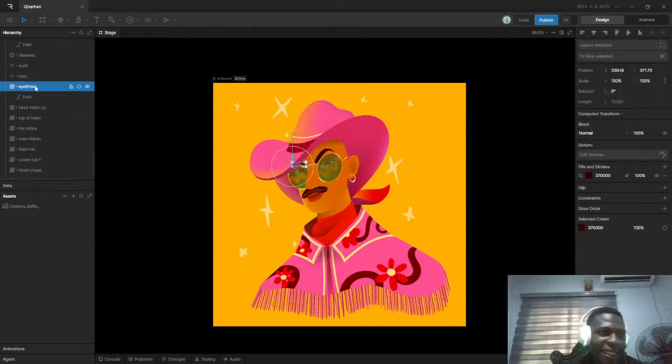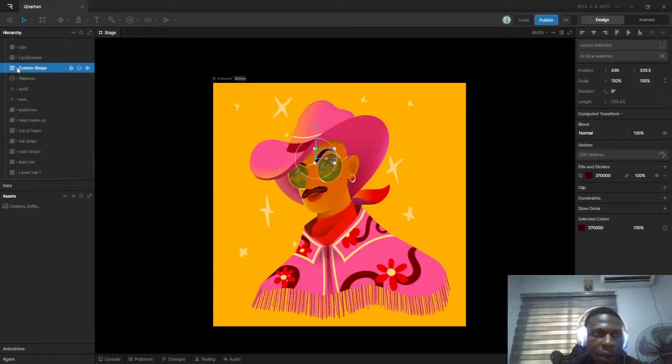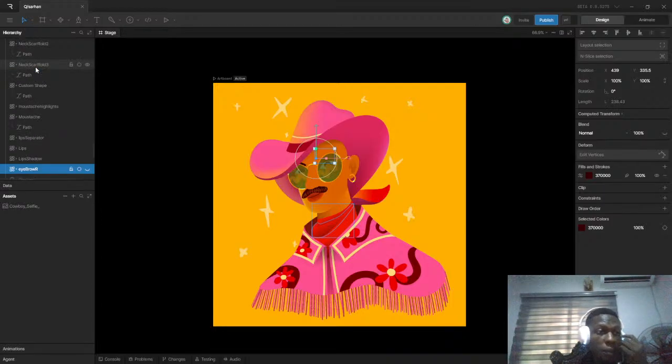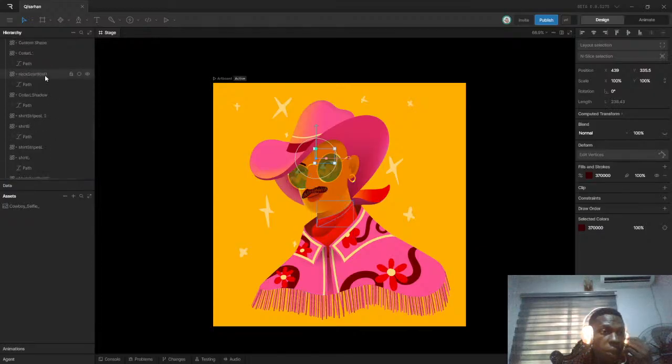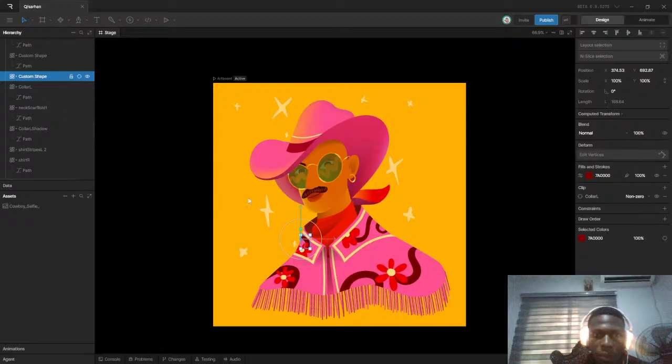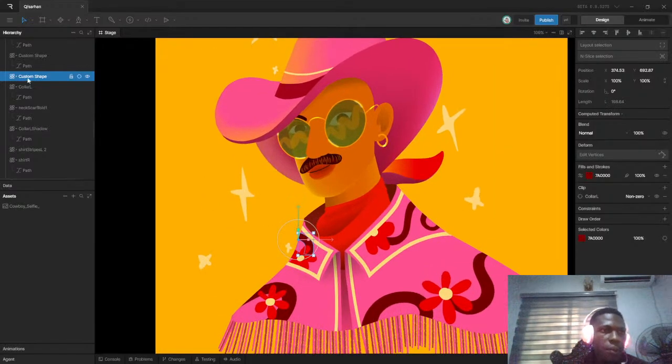Okay, so this is eyebrow, mustache, everything. Custom shape, curve on color, left color.